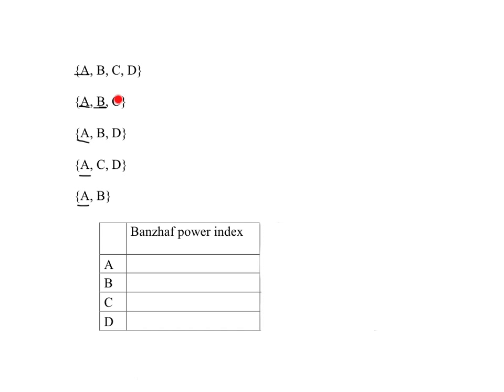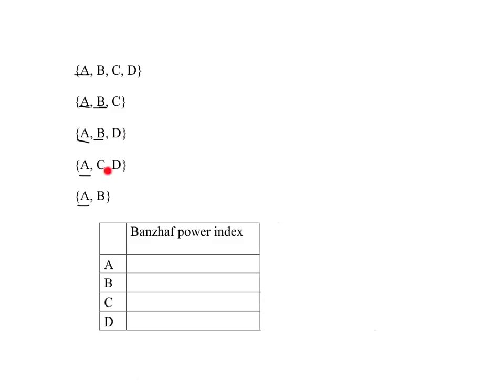If C quits, that leaves A and B still voting yes, and that is enough to get a motion passed. That shows up in the fact that A and B form a winning coalition, just the two of them. So C is not critical here. How about A, B, and D? B is indeed critical in this winning coalition for the same reason, because A and D can't pass something, just the two of them. D, however, is not critical, because if D quits, A and B will still pass something without D's support.